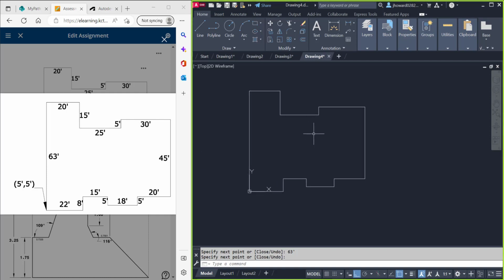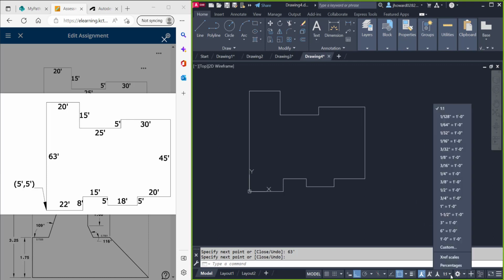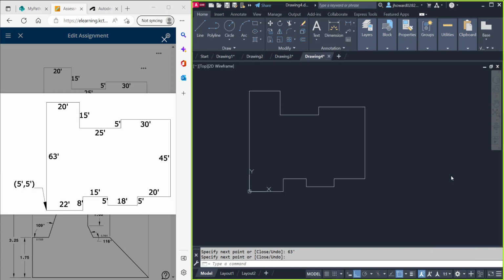Now, if you want to dimension this, you can. Let me show you how, and we're going to do a whole lesson on dimensioning and annotations a little bit down the road. But for right now, if you want to dimension this thing, no problem. All you have to do is, down here is annotate a scale. This is the best way to do it. Come up here and hit 1/4 inch equals 1 foot. So a 1/4 inch on my paper is going to be equivalent to 1 foot in reality.